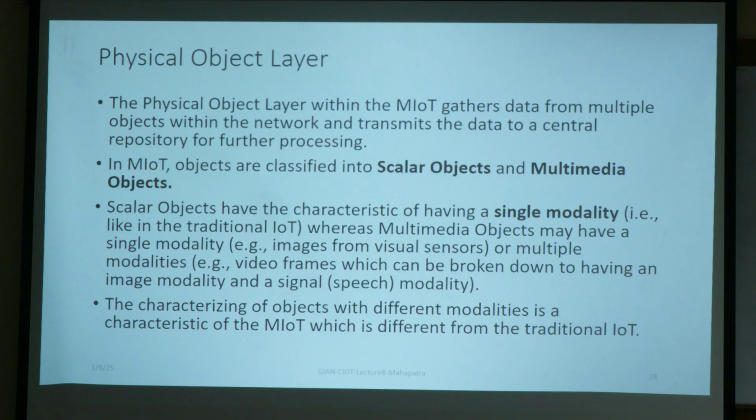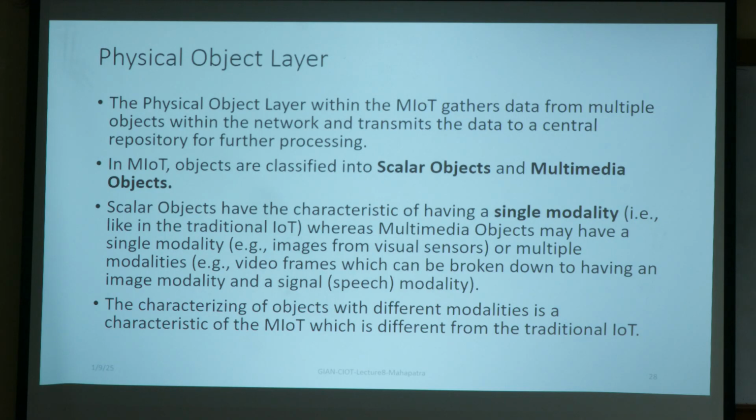So the physical object layer could be either scalar objects or multimedia objects. The physical object layer in multimedia IoT is responsible for collecting data from various objects within the network and transmitting that to a central repository for further processing.